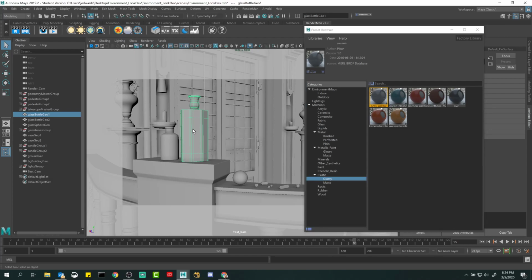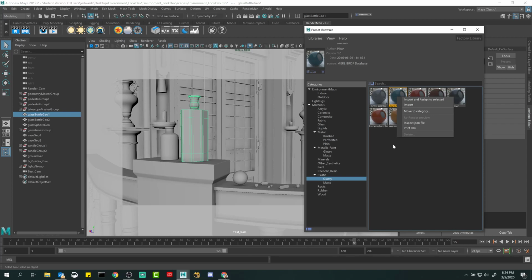I'm going to click on the bottle, and we're going to run through a couple of ways that we can do material assigning, because this gets a little complicated sometimes. By clicking on it, what you guys noticed is that in the preset browser, there were a couple ways you could bring in a material. You could either right-click and do import and assign to selected, or you could do import. And both work, by the way. They do slightly different things, but both of these will eventually get you the same result.